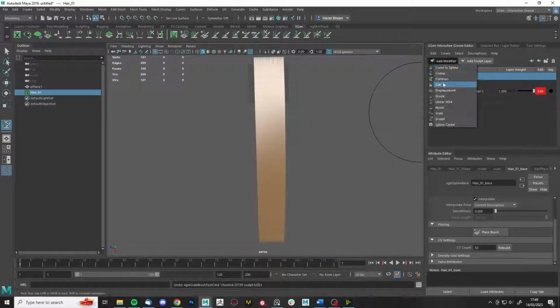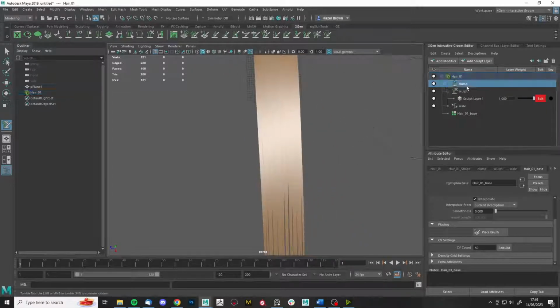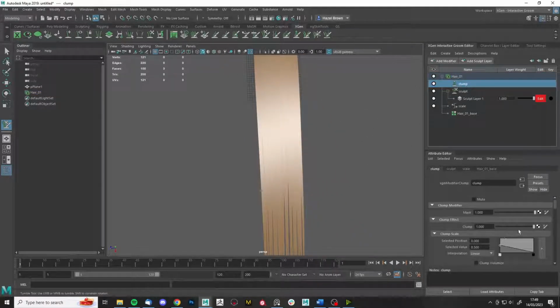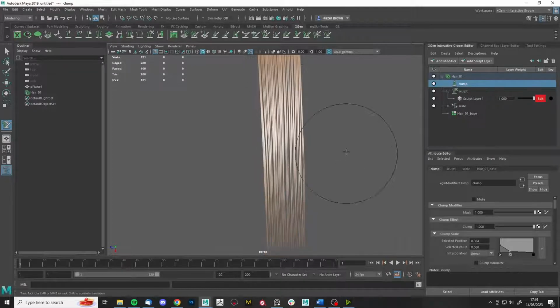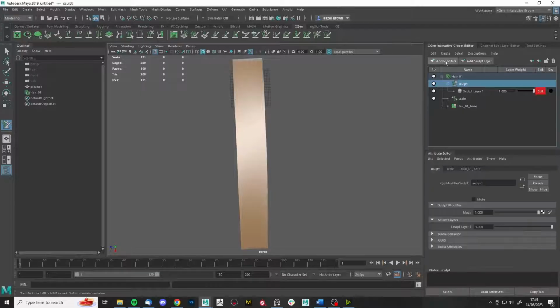And I'm going to add a modifier just to get me started. So now I can go into these modifiers and tweak the settings into something that I want. I don't want these clumps to be too thin. I still want it to keep a lot of the density. So I'm actually going to remove that and do it by hand.